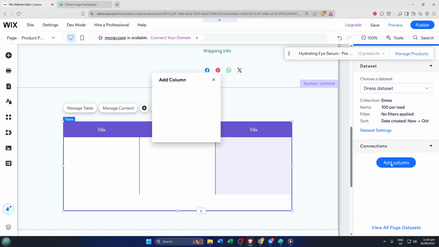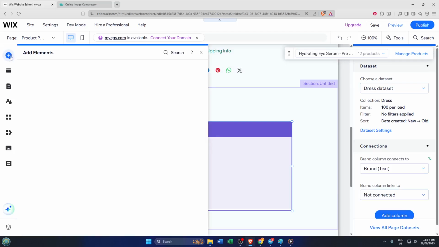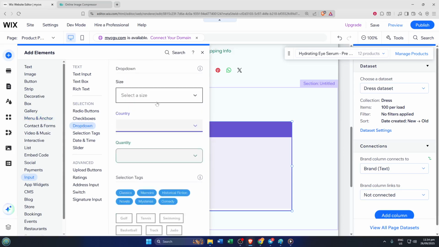Now, let's make this table interactive so users can actually filter the data. Go back to the Add menu and search for Input Elements. Since we want people to choose a filter, we'll use a drop-down menu. Go ahead and grab an input drop-down and drag it above or beside your table, wherever it feels natural on your page. Once you've placed the dropdown, click on it, and you'll see an option to select a template.